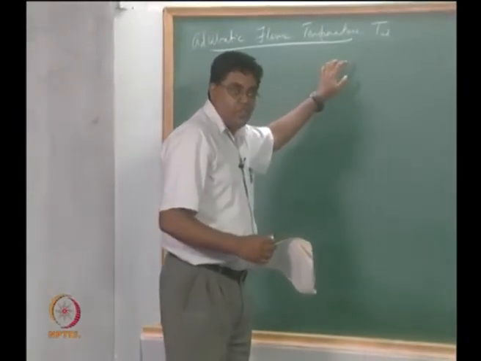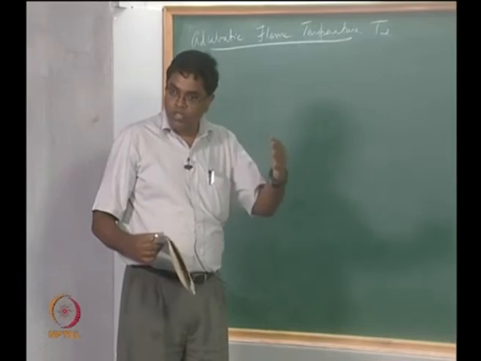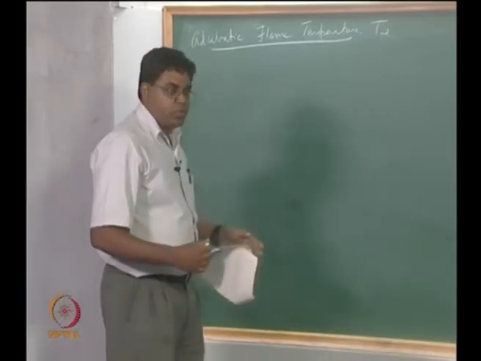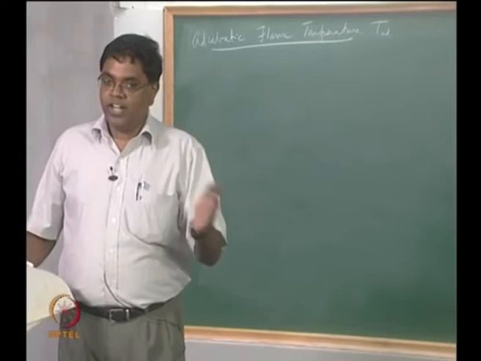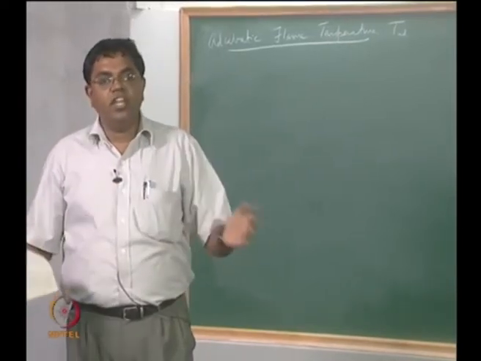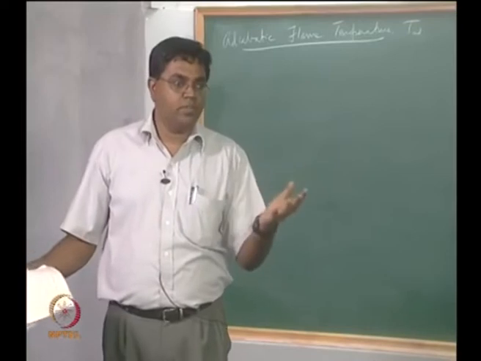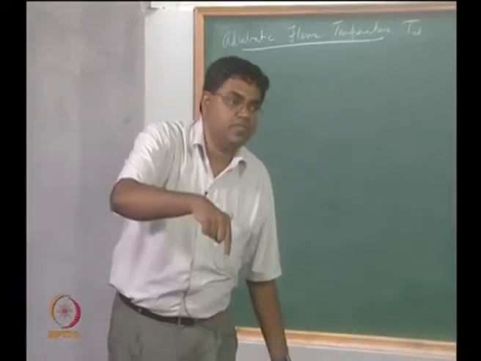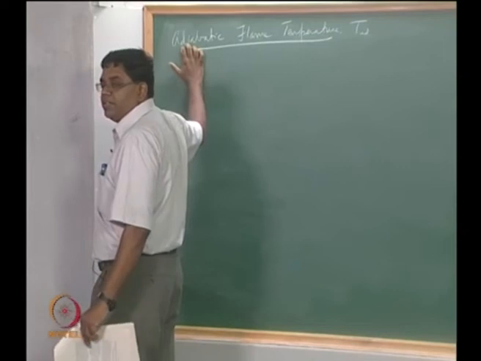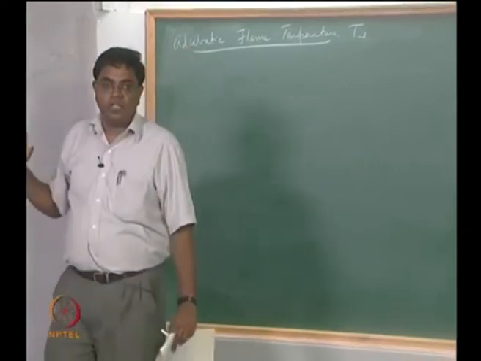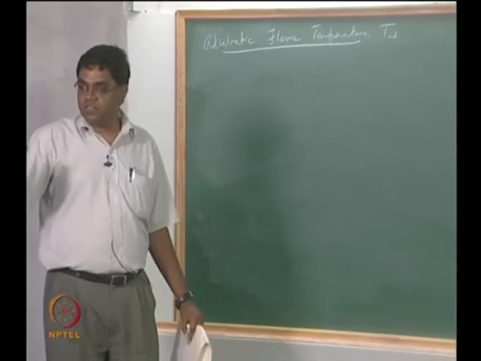okay. That means we do not know the temperature at which the products will be when the reactants have burned. We want to find out the temperature attained by the products when they have reacted from the reactants without losing heat to the surroundings at all. Therefore they get the maximum temperature possible, because if you lose some heat to the surroundings the products will attain less temperature. So not losing heat to the surroundings is what we mean by adiabatic. If you have an adiabatic situation then you get the maximum temperature that is in principle possible for the products to attain from the reactants.